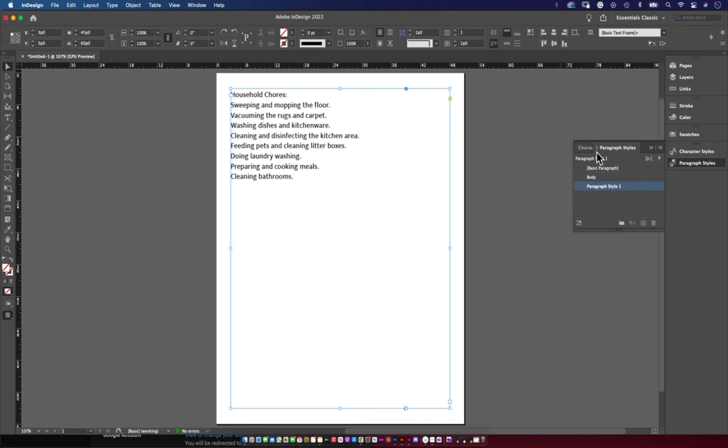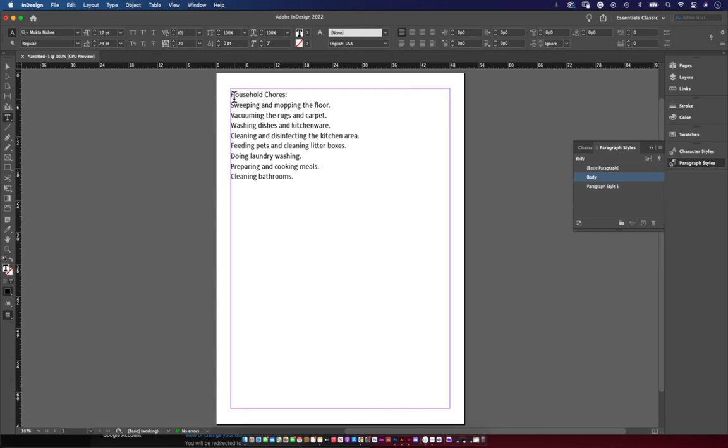So what I'm going to do is go back to body just to make sure it's set at body. I'm going to click off here and just put my cursor in. I don't have to highlight or anything. I just need to put it somewhere in where I want this to affect. So this is going to be my headline. I'm just putting it anywhere in there. I could have put it on the O, between the O and the U, or between the R and the E.